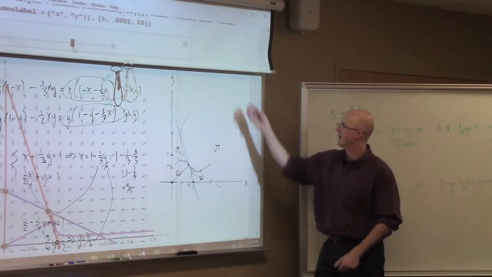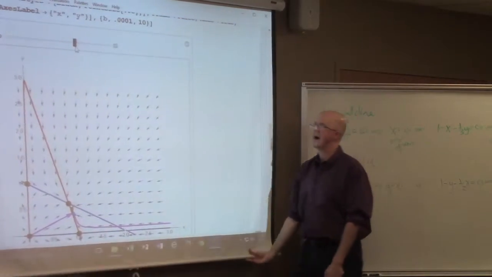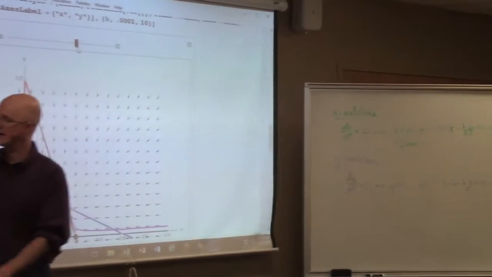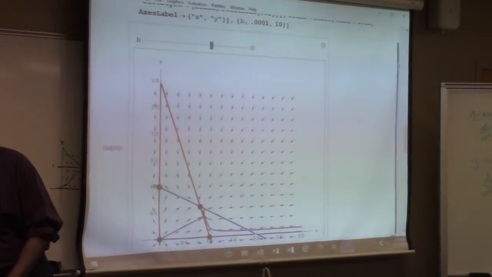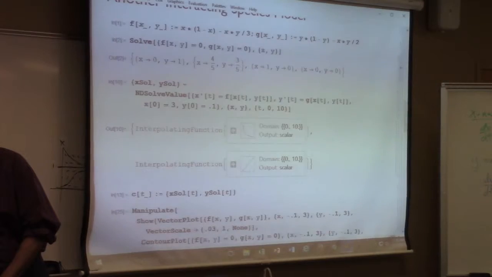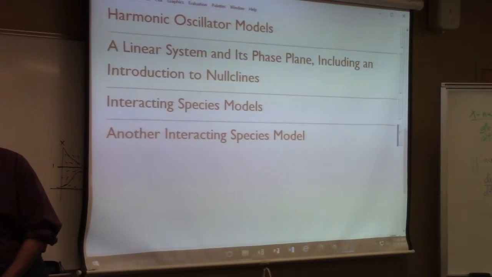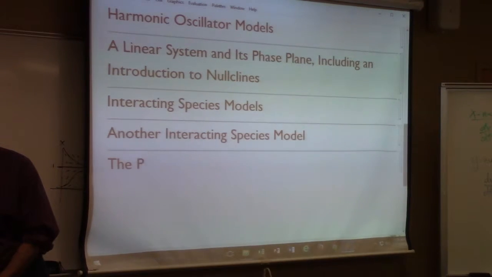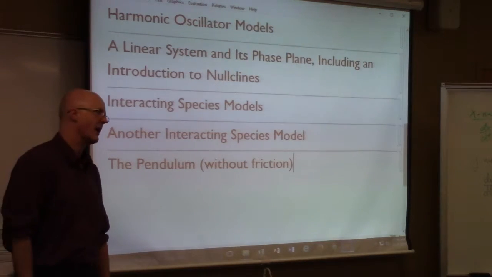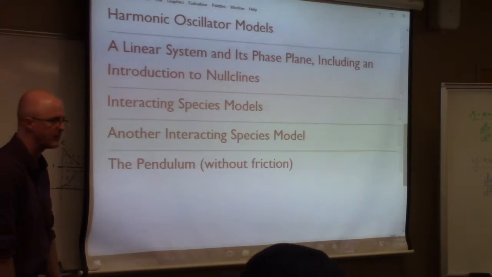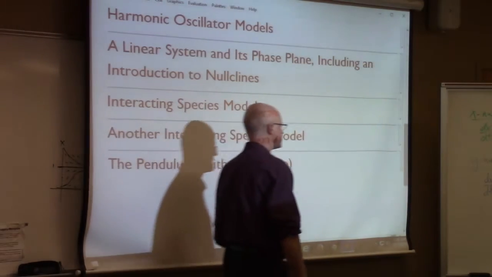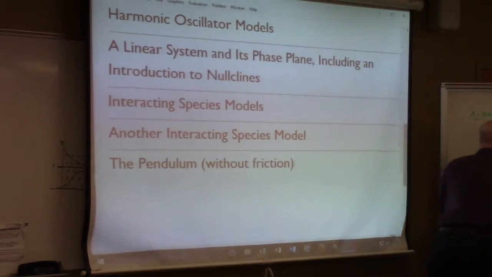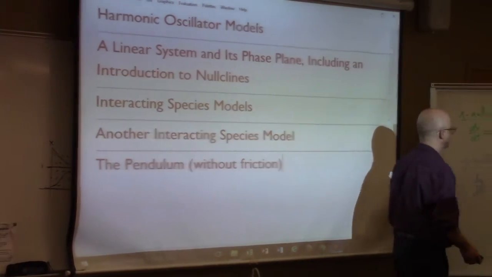All right. In lecture B, our main task now is to look at something called the pendulum. It's going to be our last model. And we'll do it without friction. Although maybe if I have time briefly on Friday before we review, I'll look at what it looks like with friction. Though I probably won't spend more than about a minute on it. We'll just look at some graphs.